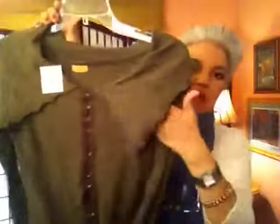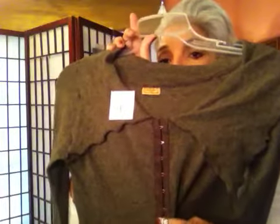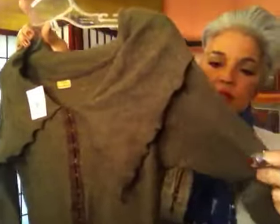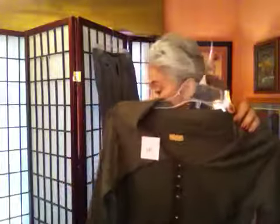Then I got her this cute top for $1.70. It totally reminded me of Renaissance fashion. It's got a nice big scallop collar, it's got the hook and eye closure, and this detail here actually looks like leather but feels almost like paper. It's a soft, sort of brown color. I think it's really, really cute. I haven't even showed it to her yet, so I may snipe it if she doesn't take it.